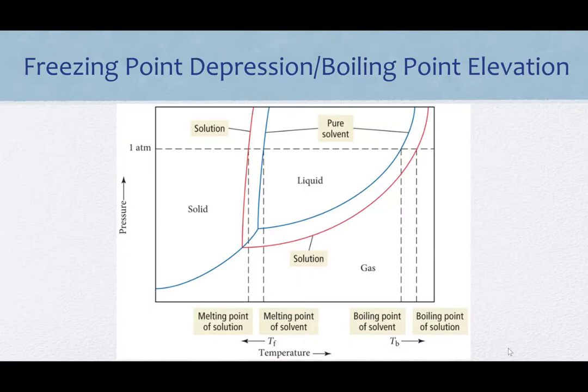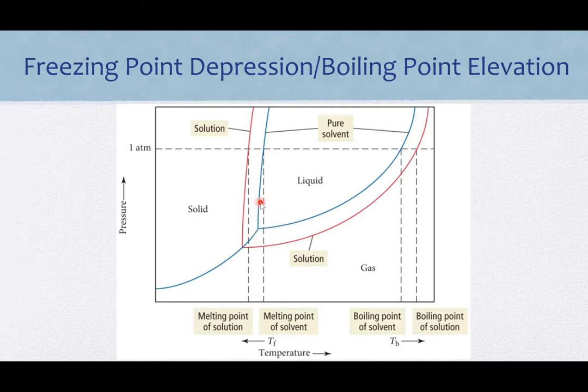For those of you that are visual, this is a great representation of everything that I've just talked about. So let me get my little pointer here and walk you through this. So the blue line represents what would happen in a pure solvent. So this would be going from solid to liquid or liquid to solid. This would be that freezing point. And here going liquid to gas, gas to liquid, that would be that boiling point, this blue line over here.